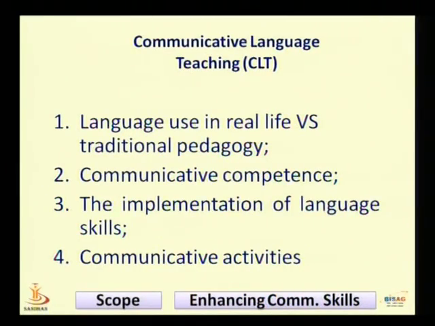So here communicative language teaching has come to your rescue. In this, we are not going to teach you grammar. Our purpose is not merely to strengthen your linguistic competence. Linguistic competence means, earlier it was thought that if you have command over the language, you will automatically be able to speak in English, but that is not possible. Friends, all of you know that you have been studying English for a couple of years, but are you able to be a good communicator?